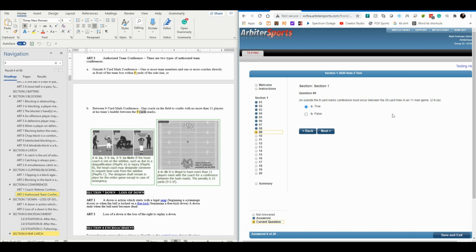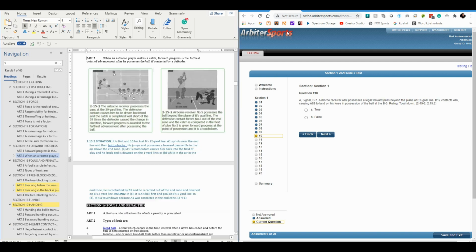If you don't understand it, make sure you clarify it with your white hat before the game starts. And when you see multiple coaches going out above the numbers, say no, coach, you can't do that. Get them below the numbers, and you have as many coaches and players out there as you want. But if you're going to go above those numbers, it's one coach only, and they're only talking to the team that's on the field. Okay? All right, let's move on.